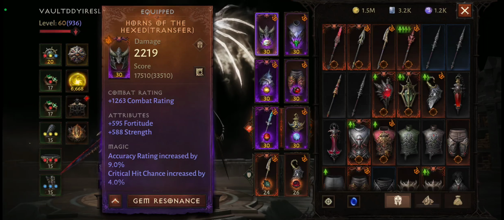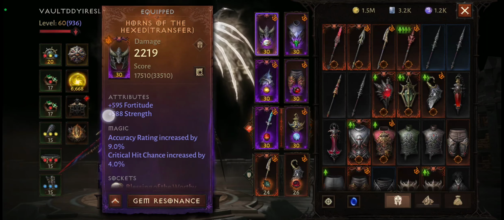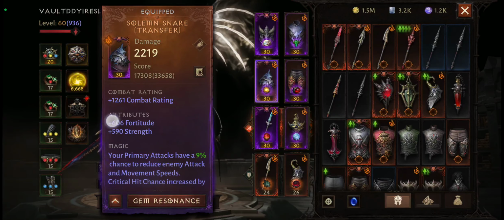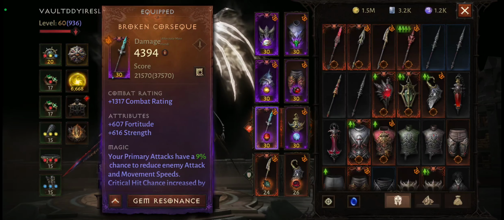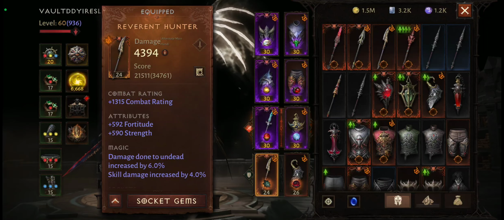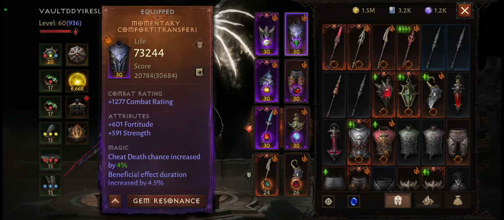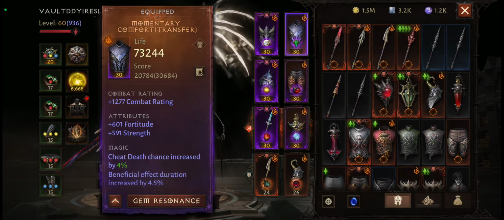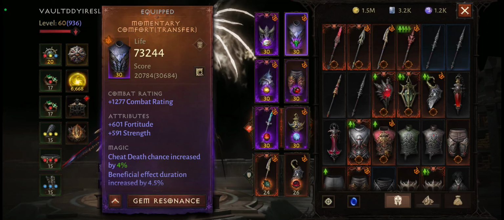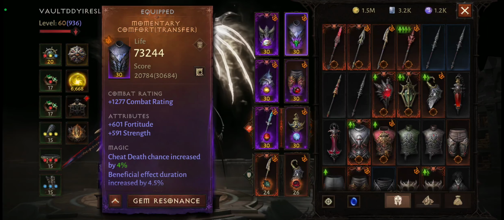Another thing I want to point out: on all my stuff, I'm not too terribly worried about combat rating. I basically want the highest strength and the highest fortitude on all of my gear. I'll go over that in a minute. As for why, combat rating is nice, but you're talking about plus or minus 10% damage. It'll add up, but you don't want to add combat rating at the cost of strength and fortitude. Strength is your base damage stat. Fortitude is both your armor and your armor penetration, so damage and sustainability.